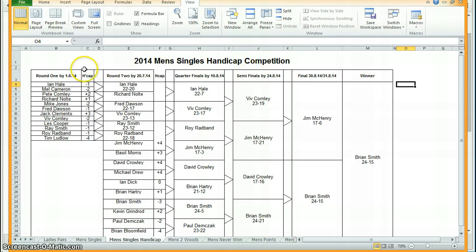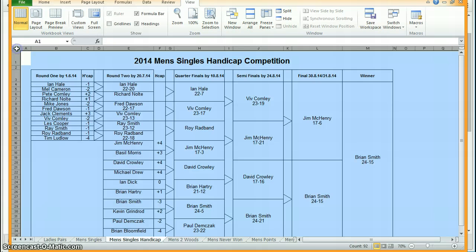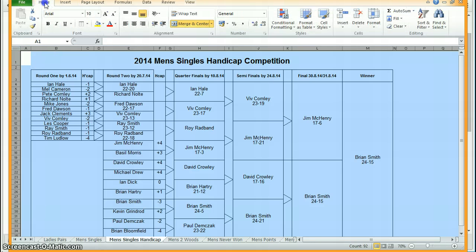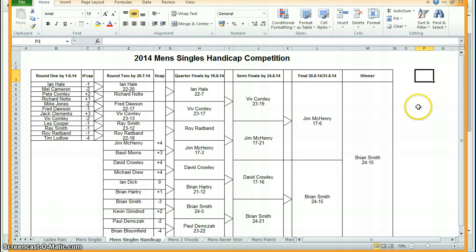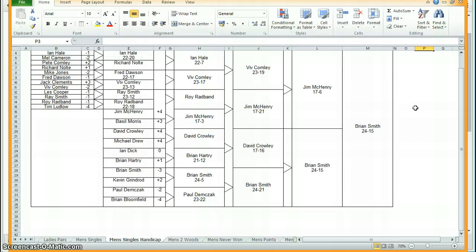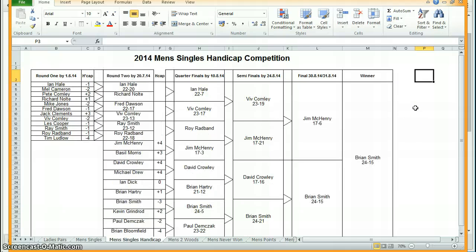Right, now another thing that I normally always do is I highlight the whole thing and I go into the Home tab and I would center everything in the middle, because if you merge and center, then you want things to be in the middle, not on top or at the bottom. Now the other thing you can see is that sometimes the hard lines that you see are not consistent.